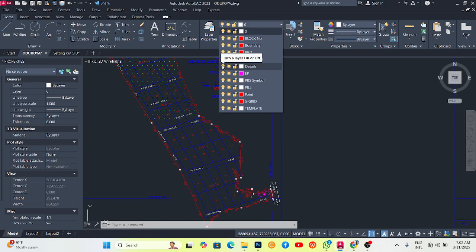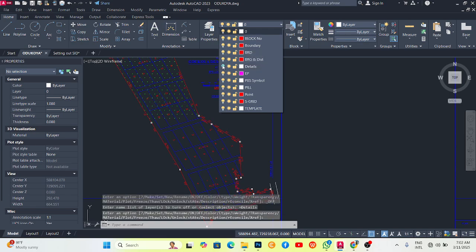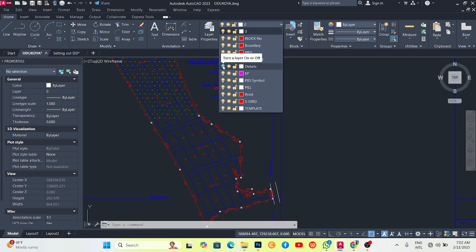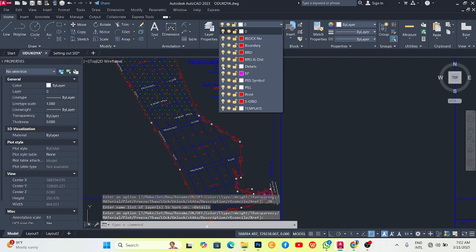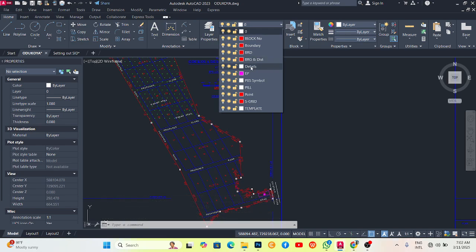So these details, let me off these details for example. I want to off it so that you guys can see. So can you see now? There are some things that disappeared immediately I off these details. So that is to tell you that I have hidden some objects in the details. Do you get what I'm saying? So if I on it back, you will see the proposed road, the swamp area, I've hidden them in the details. Do you get what I'm saying?